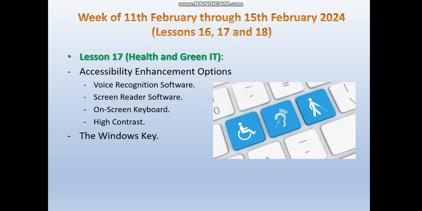Then at the end of the lesson, we will move to a designated table for shortcuts, shortcuts for Windows commands. We will talk about it with practical tasks inside the lab, inshallah. This lesson is the end of Module 2 of the ICDL course, which is Computer Essentials. So by the end of lesson 17, we are expected to finish the entire module.